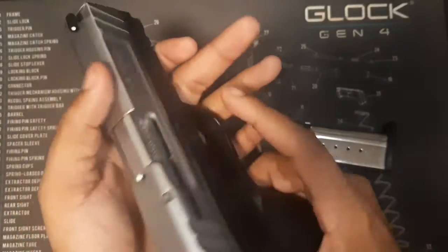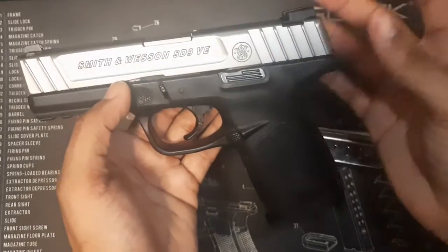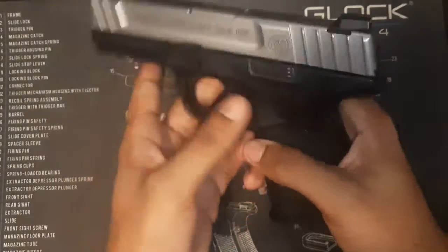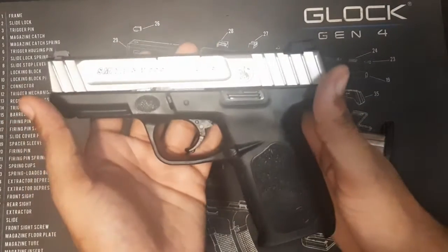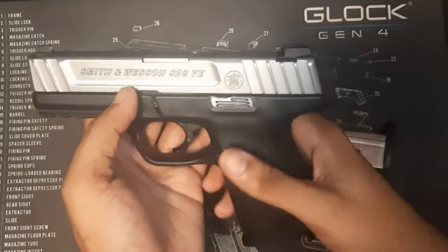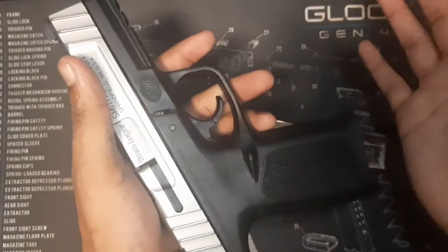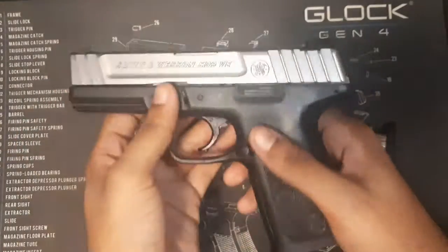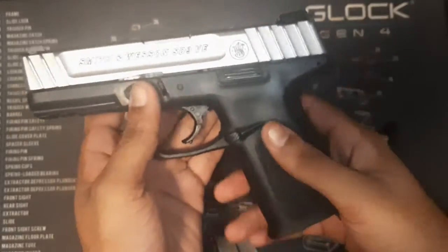Another pro that I like about this gun is the simplicity. It's just like a Glock. No thumb safeties, none of that extra stuff, which I love. This gets a point in my book for that. All it has is your slide stop lever, your mag release, your takedown tabs, and your trigger, and that's it. I love the simplicity of this thing. The more simple, the better, in my opinion.